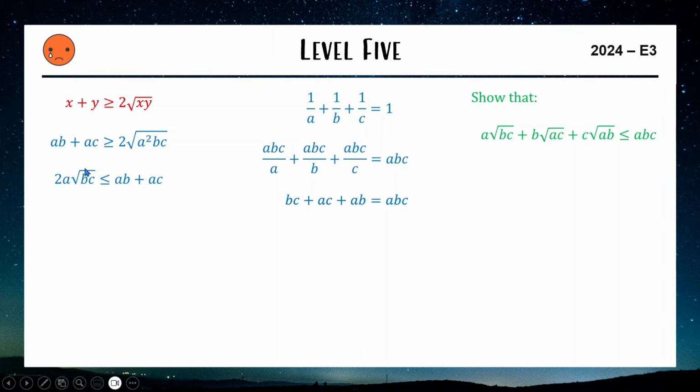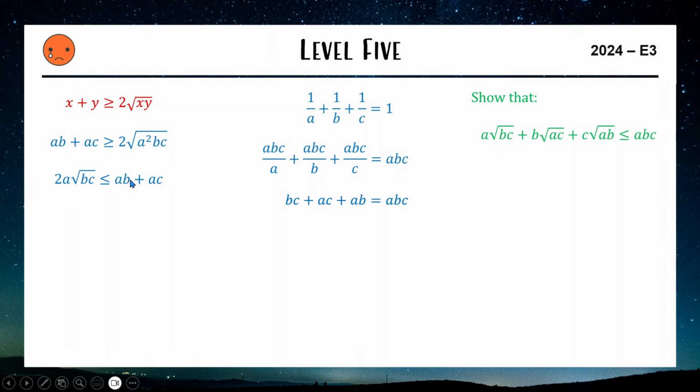So this turns out to be 2a root bc, and flipping it around, put that on the left, we're going to have that less than ab plus ac. Now this is fantastic news because over here I see an a square root bc, so I know I'm probably doing something right. But the thing is, I need 3 more versions of this. So we're going to have to use this red inequality 3 more times to create 3 of these that I can then build towards my green equation.